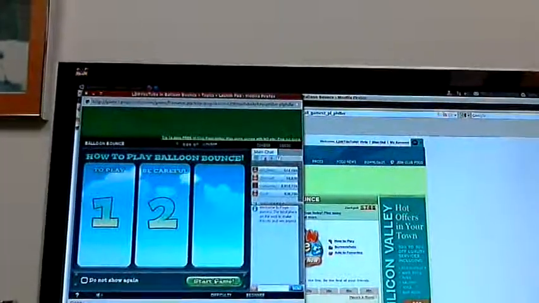Maybe it worked now. Let's see. Yeah, okay. Now let's try Balloon Bounce, shall we? If it works, then that tells me that it needs to be able to read and write those files to reload the sound. Or Java needs to clear out that cache every time you stop the game for Pogo to work properly. And so now, it's a matter of figuring out what you need to do. Is it a permissions problem? Now I'm not getting any sound. At all. No sound after changing permissions.